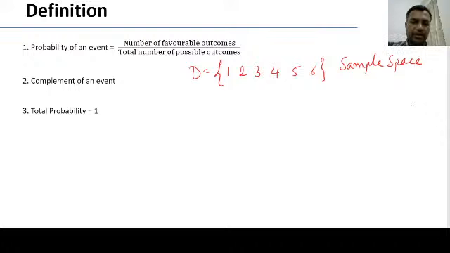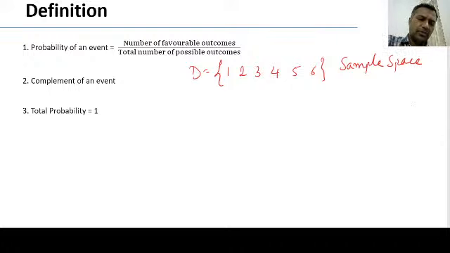We also call this a random experiment. What do we mean by random experiment? Because it's an unbiased dice, anything may come out randomly, which means if you roll a dice, 6 numbers are there, and any outcome is equally likely. Therefore we call it a random experiment. Random experiment means you don't have control. That's what we mean by random experiment.